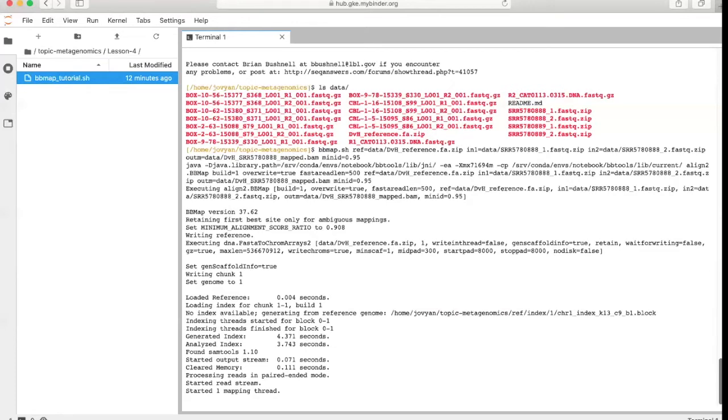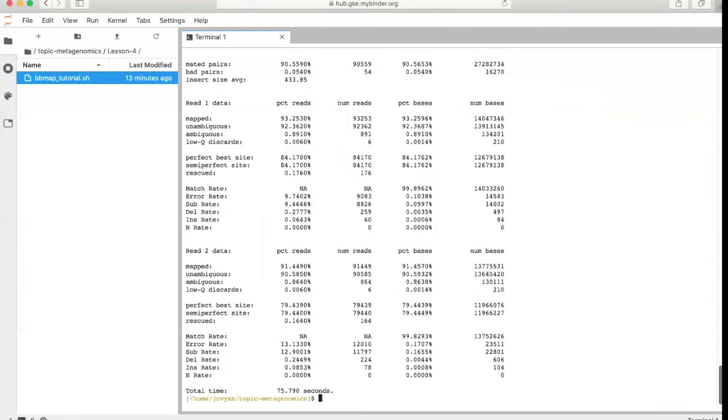So in the meantime, I can start talking about what we're going to do after that, because this is the simplest case, right? 1 reference genome and 1 set of forward and reverse reads. But what if you have more than 1 set of reads that you want to map to your genome? That's usually the case. Like if you're running an experiment on a genome in a culture under 2 different conditions, then you're going to have 2 separate sets of reads. And we're going to get to how to do that in a second.